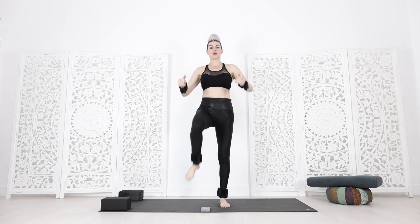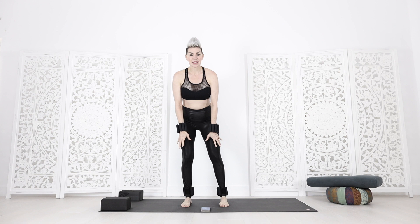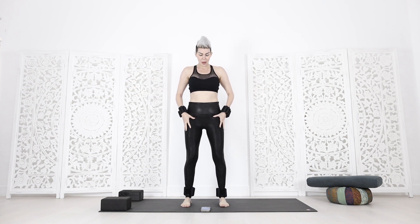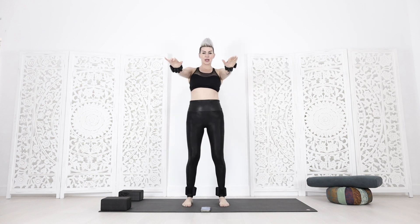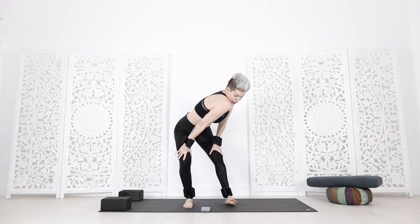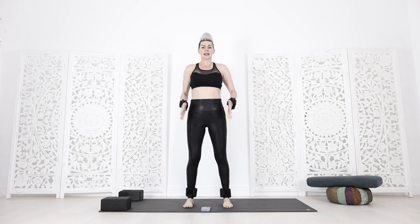Exhale through the mouth as you tone and lift the core body. Rest it out. Little cat-cow here, or circle and stretch. Keep your knees a little bit bent so we're not locking the legs today. Reach out and let's begin round four of eight. Let that heart rate gently rise as you exhale. Really help that core connect to lift the legs from the center as you stay nice and tall. And last one. Right on. Reach your right shoulder down, stretch it out a little bit. Left shoulder. Come on back up to stand. Nice grounded stand.